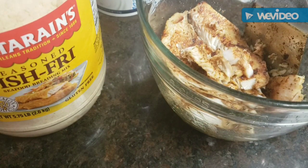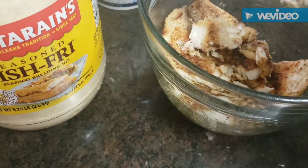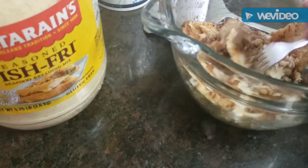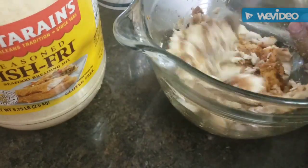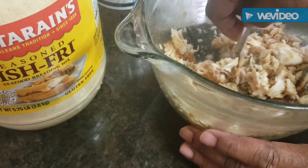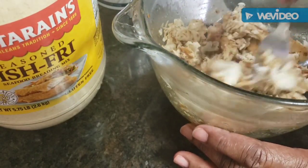I'm getting ready now to do the fish. Okay, so I got the fish out of the pan. I sauteed it a little bit, and then what I'm going to do is take a spatula and a fork and do what you call flake it. I think that's what you call flaking it. In other words, it just means to pull it apart. I'm sure somebody along the line made up that cooking term. So it looks like crab meat. It smells like crab meat. We're going to zhuzh it up so well.